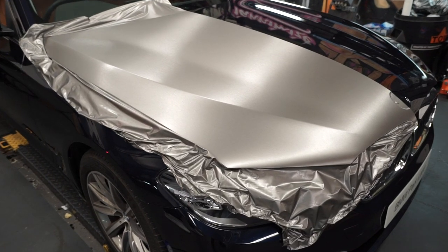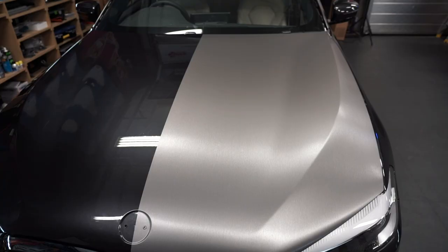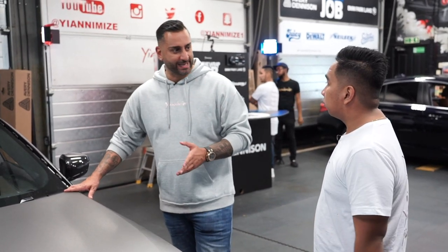So I didn't take a look, but looking at it right now, yeah, she's done really well. She just flew through that bonnet. Yeah, and I think she still has some time to spare as well. At the end of the day, it's also about the quality, not just how fast you can get it done. Confidence levels are the same as every round. Let's just see what the boss has got to say. Confident enough to ask about the second side, even though I'm about quality.